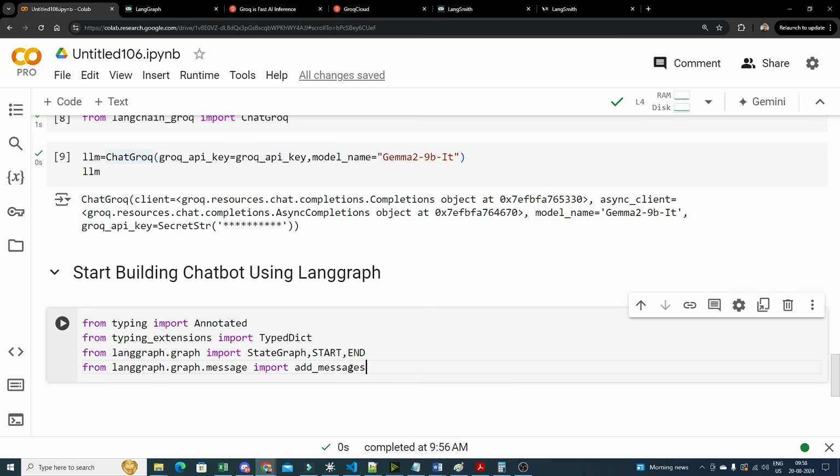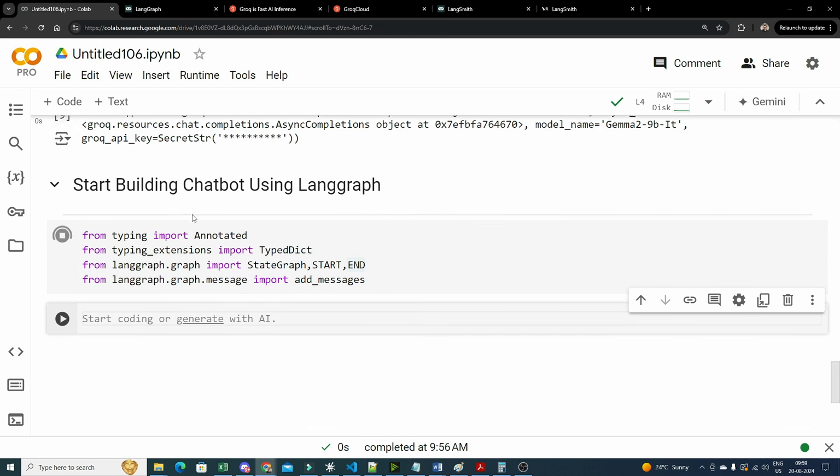Now this is one of the functions. We have something called messages, right? As we keep adding messages over here, the state of the agent will keep on changing. You can understand it like this: when a user gives a query, the LLM model gives a response. When it gives a response, the message gets added over here, and then the state of the chatbot also changes. So messages keeps track of all those things. Now let's go ahead and execute this. This has executed successfully.